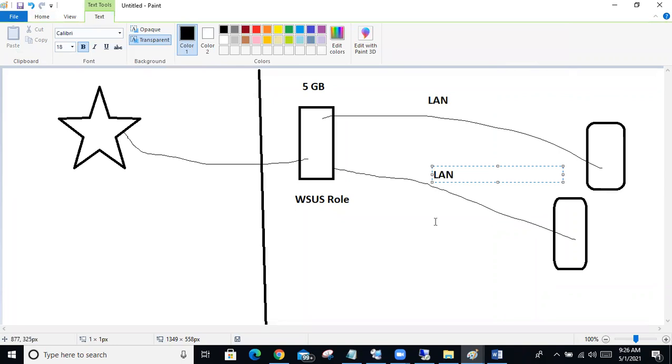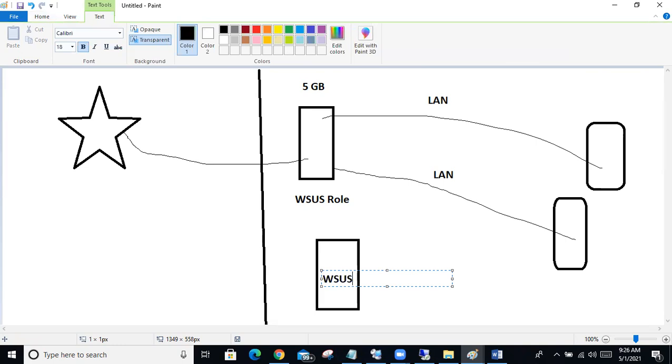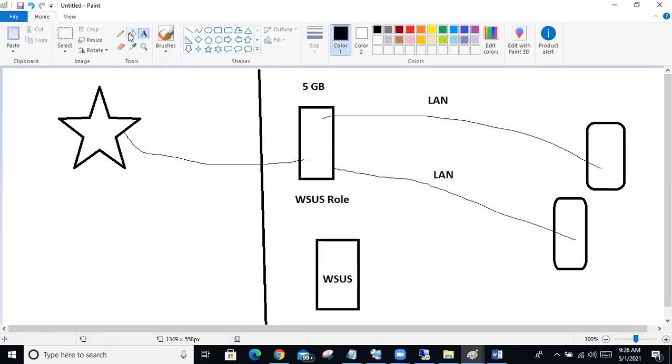If you have more machines, then you place one more WSUS server as a backup and load balance your internal communication. Some machines will contact this one, some will contact that one, for scanning and completing things, so that you can cut 5,000 GB of data down to 5 GB. Your internet occupancy will be very low. This is the WSUS concept.